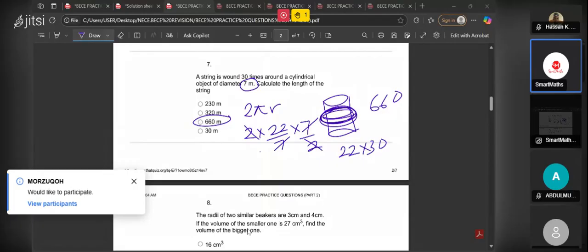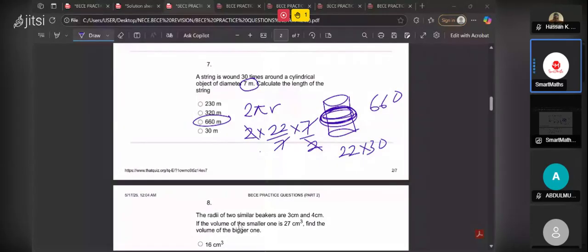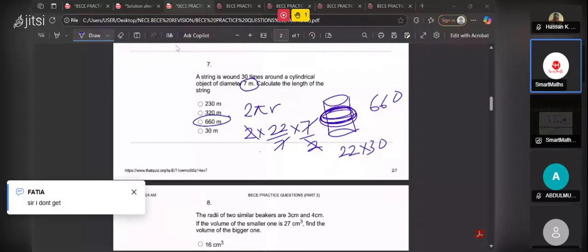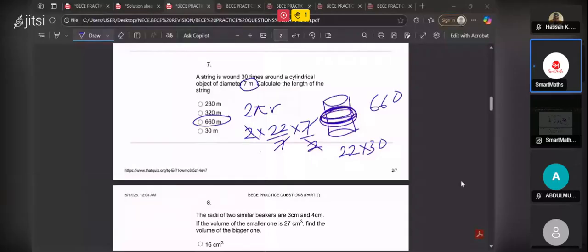Mozuko, what do you have to say? We have about 47 people on the call. All right? Someone is raising a hand. You can talk now. Mozuko, yes. I don't get it. You don't get it. Okay, I'm coming. Let me explain again.